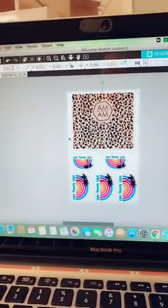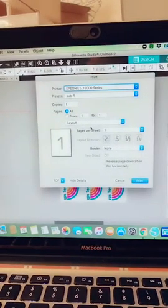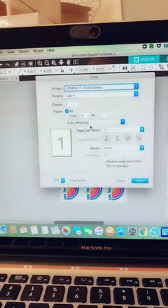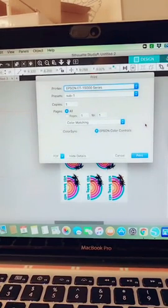So let's go to file and print. All right. So we're going to use the 15,000. And we're going to go to color matching. For color matching, I use Epson color controls. Okay. I'm going to give you guys a second to write or to screenshot. Let me know when you got it.